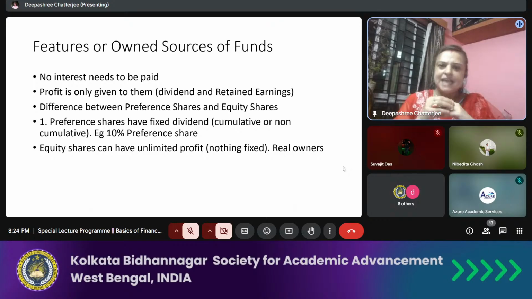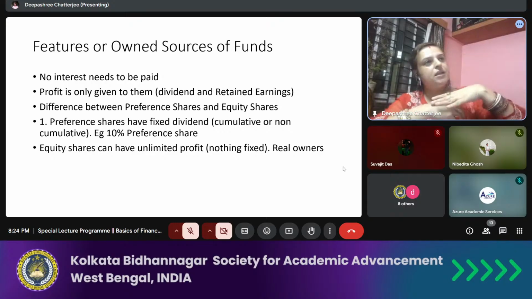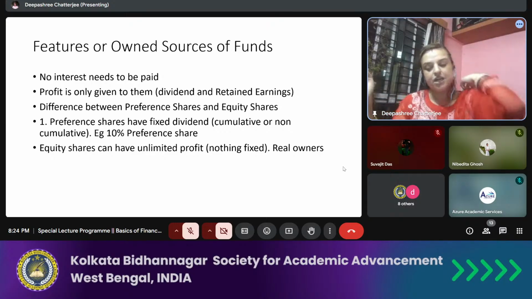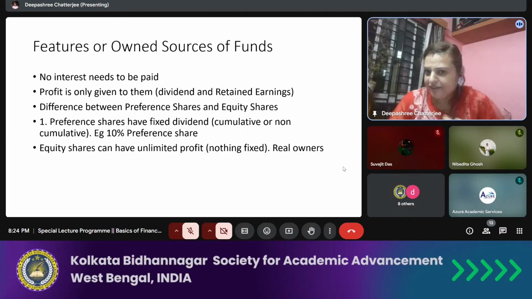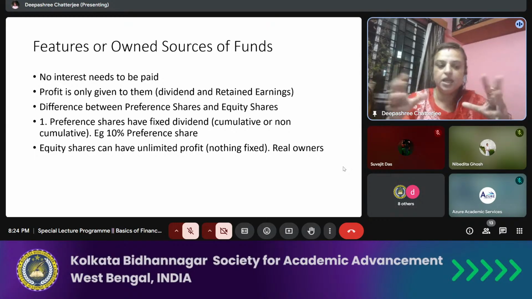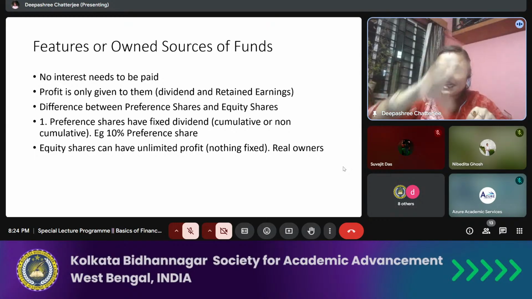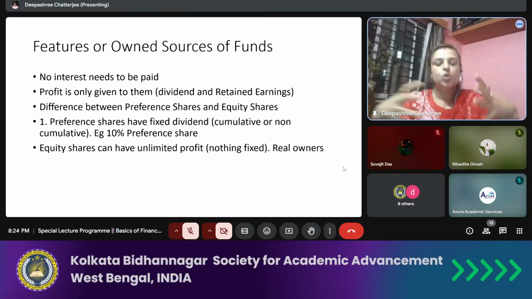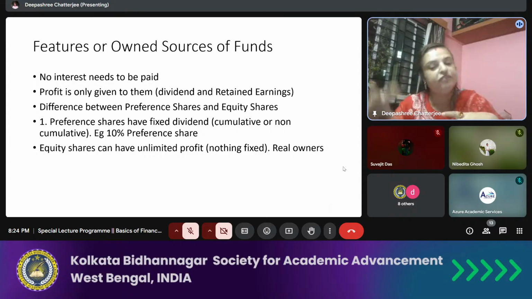See, all of us can be owners of a company. In a public limited company, all of us can buy some shares, right? So when we buy any share, we become the owners of the company, and there can be lakhs and lakhs of owners like that. Can all of them participate in the everyday life of the company or in every decision of the company? No. So for running the company, the shareholders select a few members who are actively involved in running the company, and they are known as the board of directors.